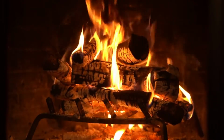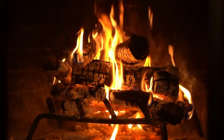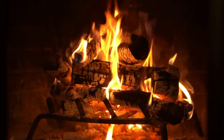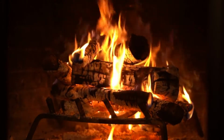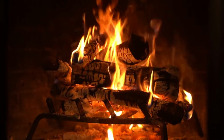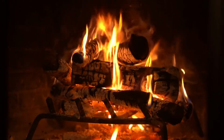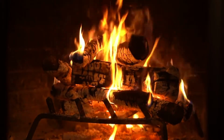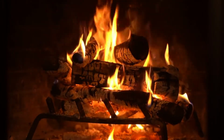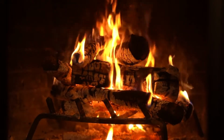Looking down at the logs underneath the flames, the logs have been cut into long pieces with the ends in the shape of triangles. The edges of the logs are highlighted against the flames, which emerge from around and under them. A few logs appear to have small splintered pieces on their sides, which are caught by the fire. The tree bark on the underside of the logs appears rough, like mosaic tiles. Burnt up pieces of the logs fall to the bottom of the fire, lit up with a burning red glow. You watch the fire for a few minutes more.